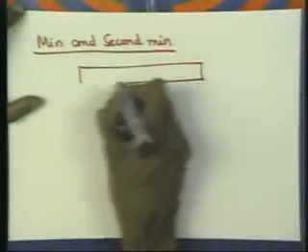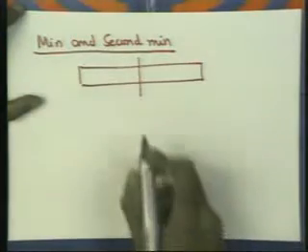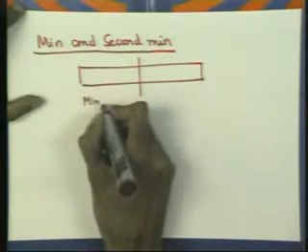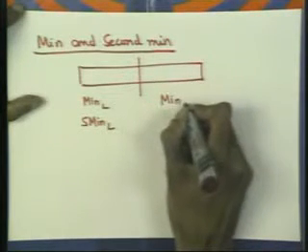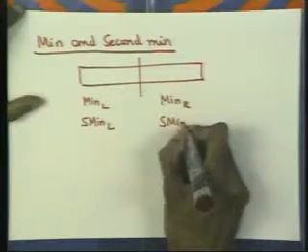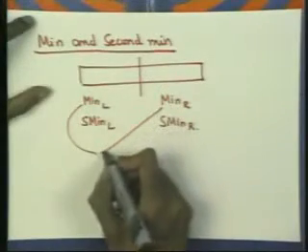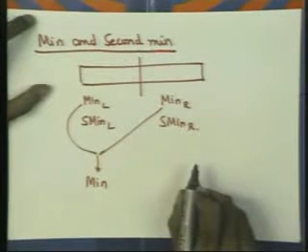So here's the array. The array is of size n. I divide this equally into 2 parts. Okay. I find the minimum and second minimum here. So let's say min left and the second min left, min right, and second min right. Okay. So I found these 4 values, and now I want to find the minimum and second minimum for the entire array. The minimum is not a problem. Okay. So I just compare min L and min R, these 2 values, right, and I can output the minimum. The smaller of these 2 is the minimum.